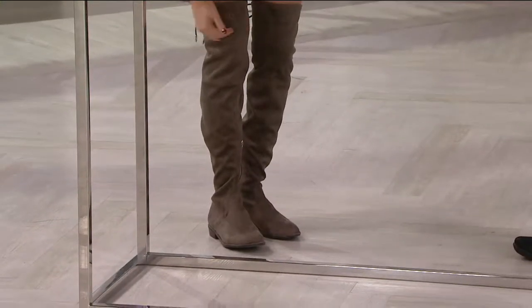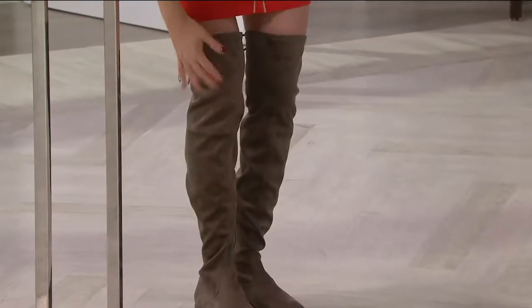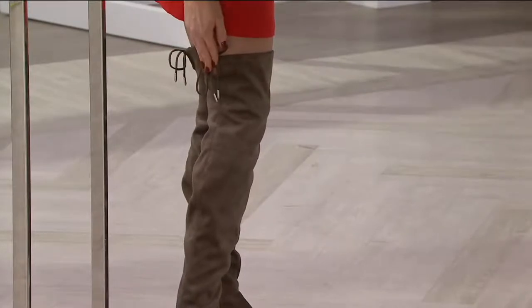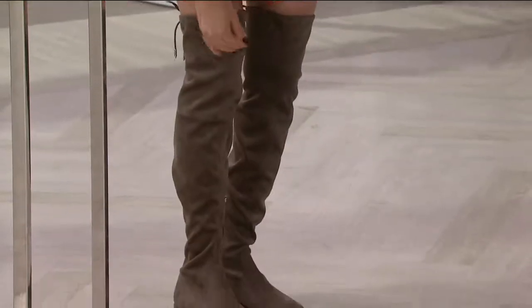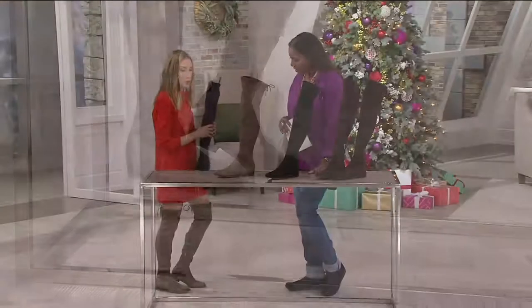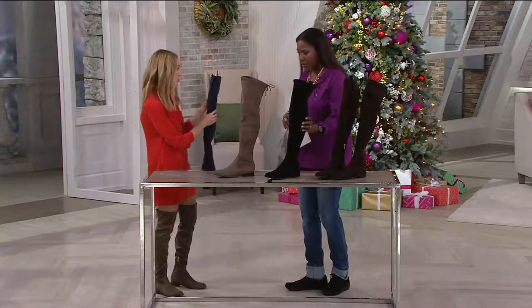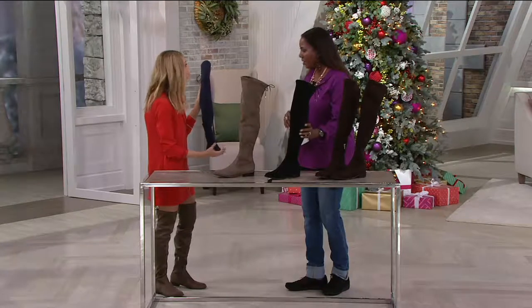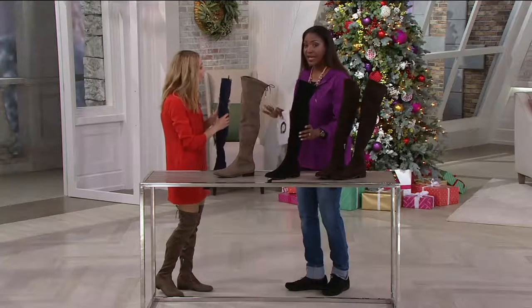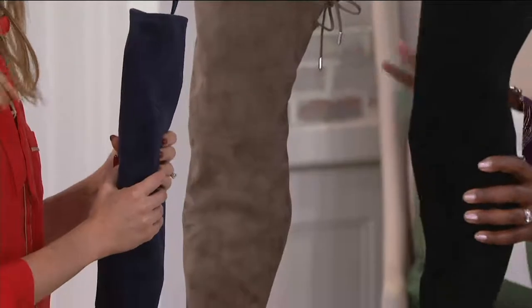You also don't have to be afraid to wear a dress that might come to here or to here. You don't have to show — even though there's that great keyhole and tie detail in the back, it's okay to hide that too, and just have it be almost like a stocking boot — almost like a tight attached to a great, comfortable base of a shoe. Super, super silky soft. Faux suede, which honestly you can't tell until you look at it. And really, the trend now in the stores and markets is to go faux.